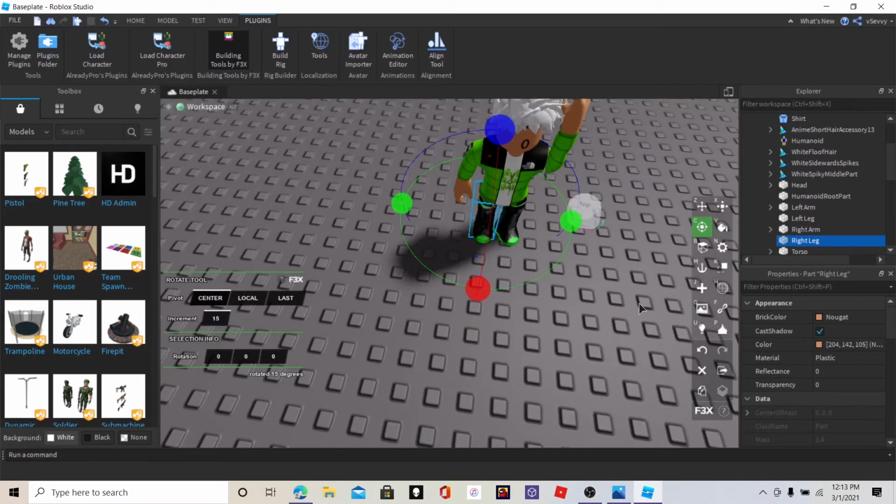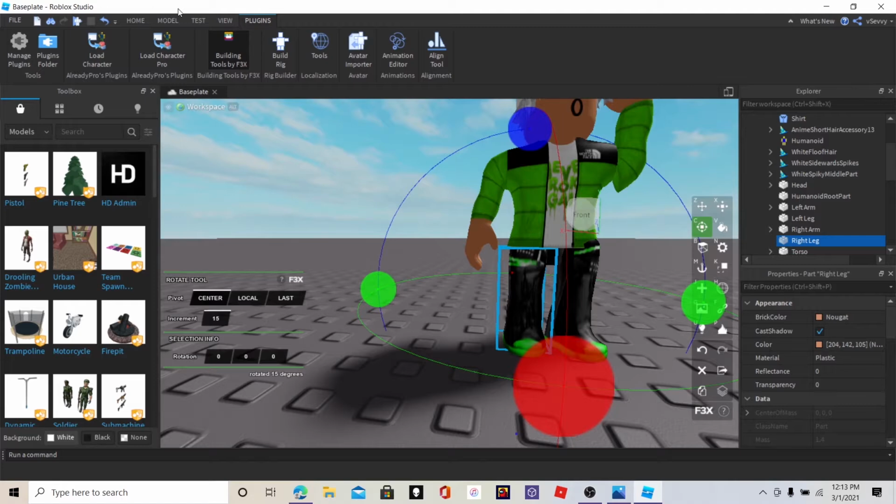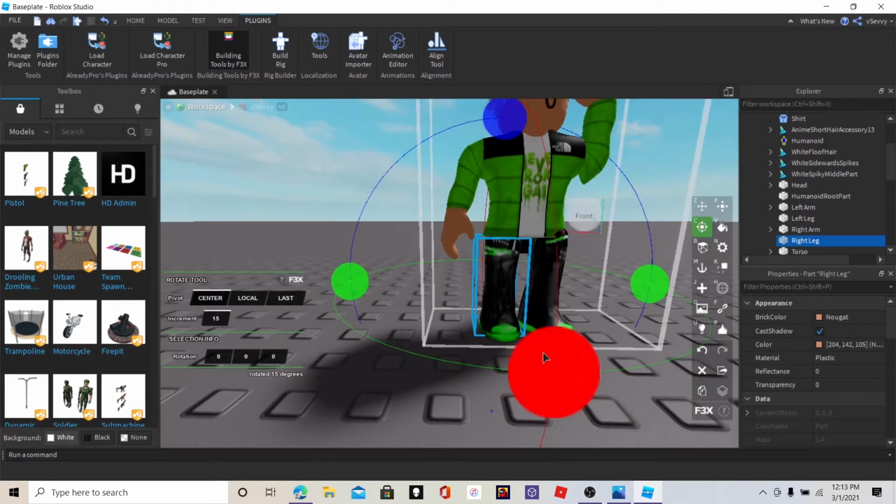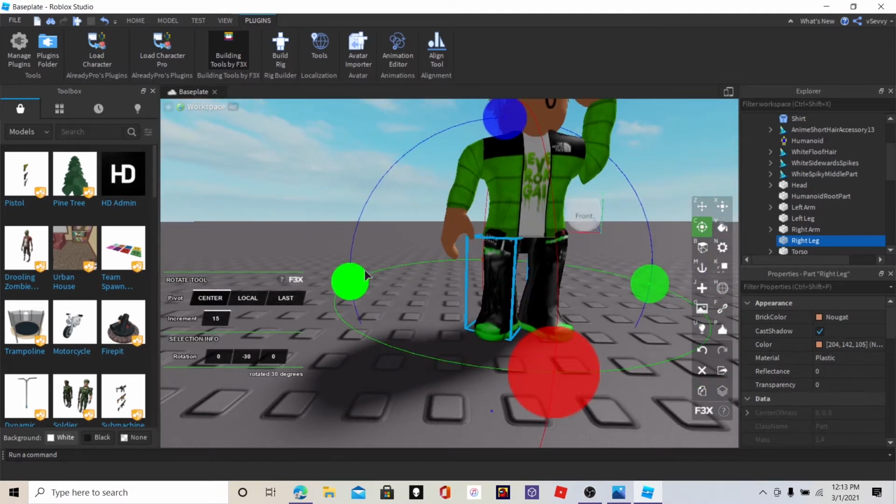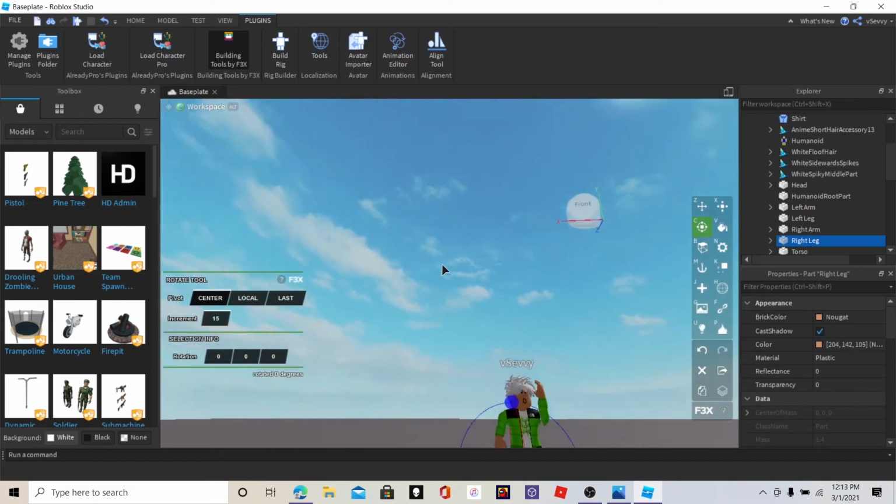You would take the rotating tools from the Building Tools, just going to turn it, or go up or down, wherever. And if you do a movement you don't like, don't worry, you can do Control Z on your keyboard to undo it. So it can go in any position you want.